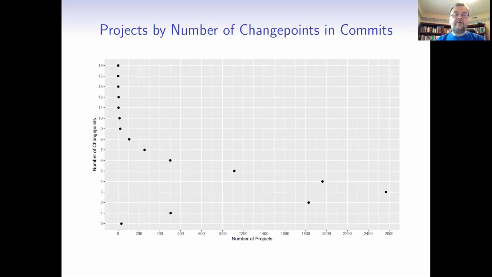And we found change points were abundant. In fact, 99.6% of the projects had change points. The median number of change points was 3, and 90% of projects ranged between 1 and 6 change points. And this was true of both the number of commits and the number of authors contributing per month.